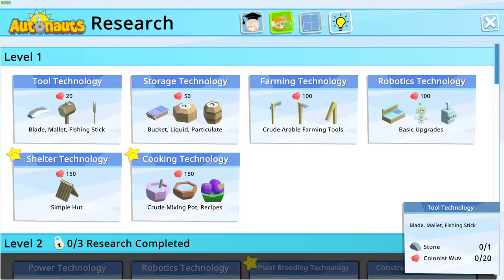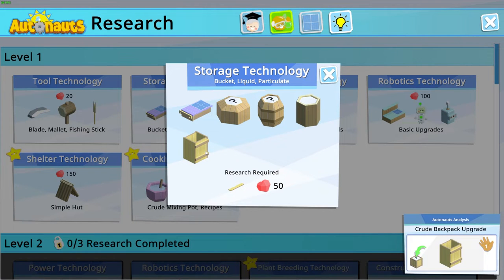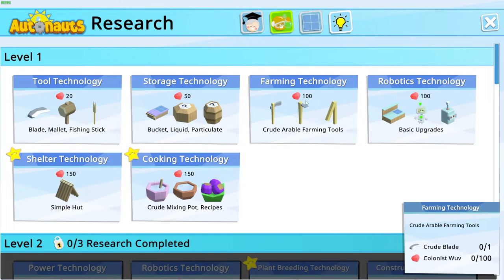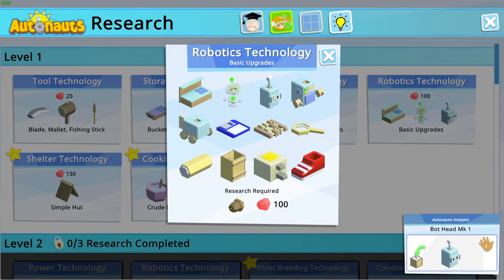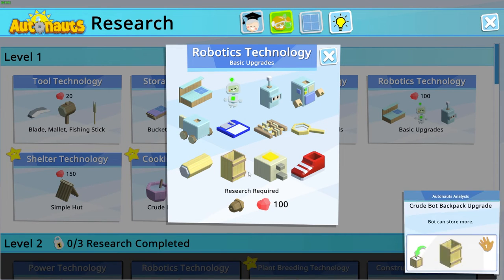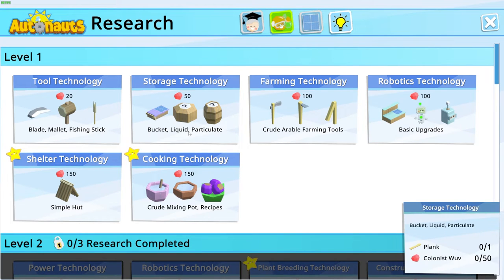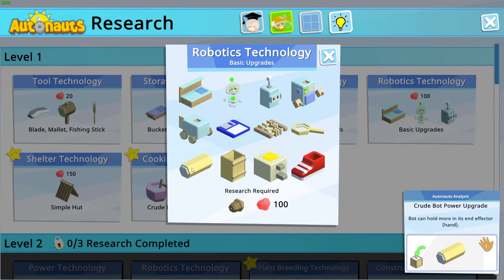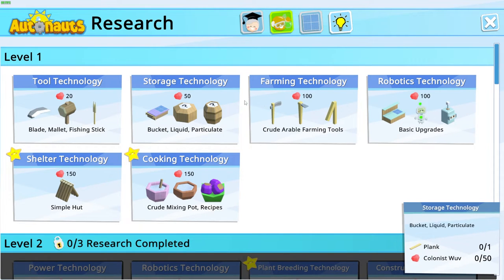You can see that some of these technologies unlock some new and exciting things. Like this tool technology unlocks various different tools. Our storage technology unlocks different things, a good workbench, and then a bunch of different storage. Also a new backpack for me, which allows me to hold another item in my backpack. Some more farming equipment, and then also the basic robot related stuff. And robots, I am not 100% sure if we have to go back and do these other technologies first, but what I'll probably do is jump into robotics right away. And you can see we get bot upgrades at this moment in time, and that'll help us with our bots to go faster and be better and more awesome. The amount of research bytes it takes to unlock these, you can see they're right up here on the top.